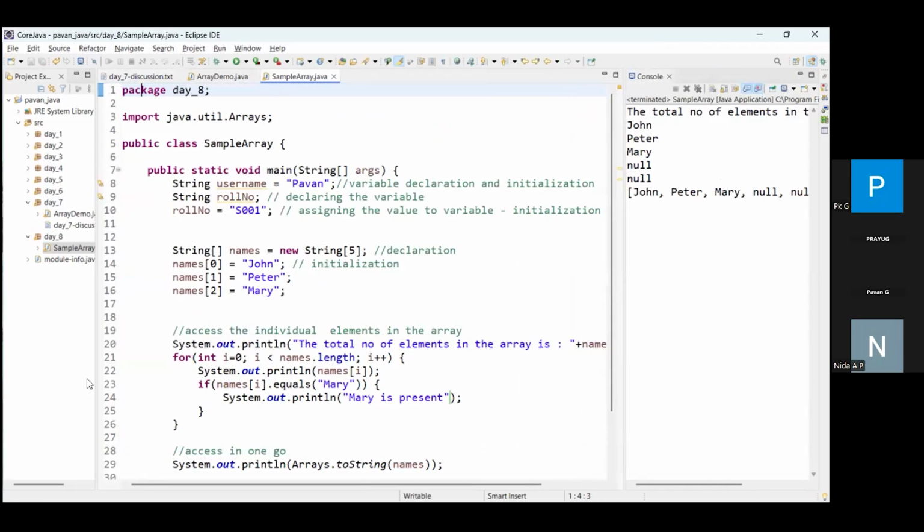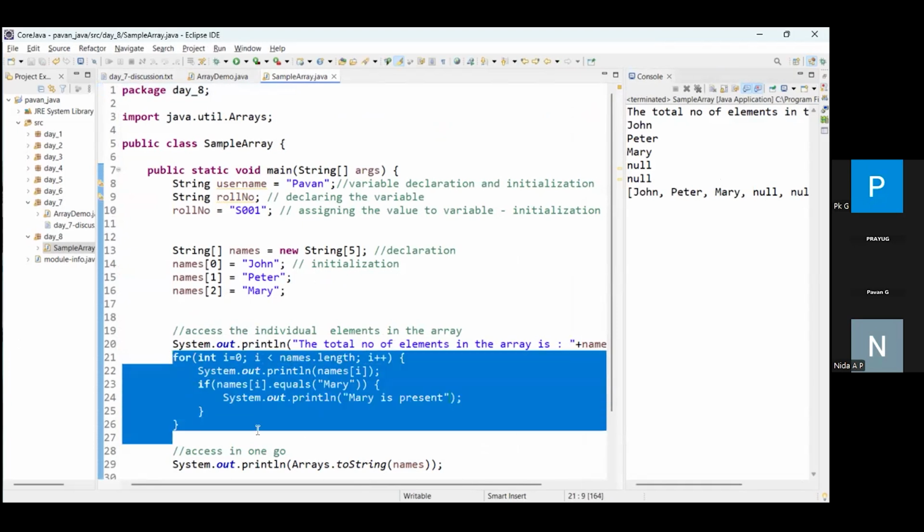Just like we are putting int I is equal to 0, can we put some other thing here also? Other thing means where you want to put it? This loop we are creating, na? Here, names dot length.